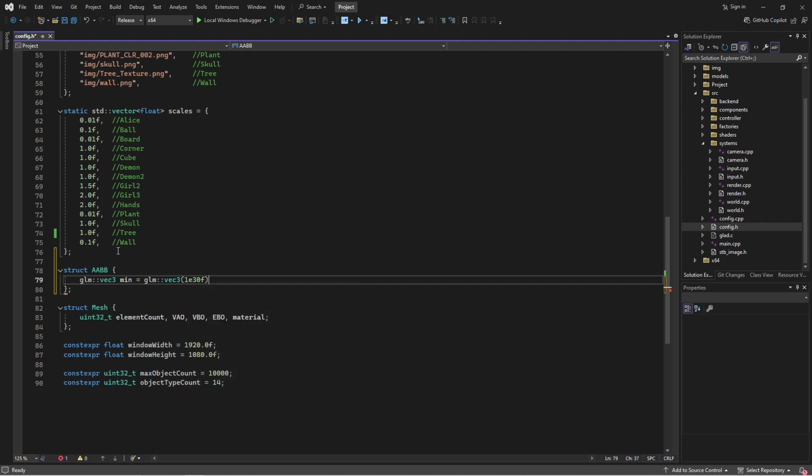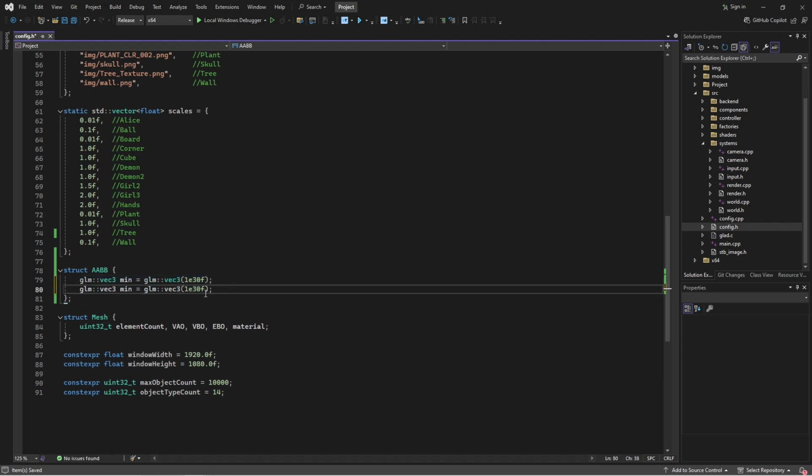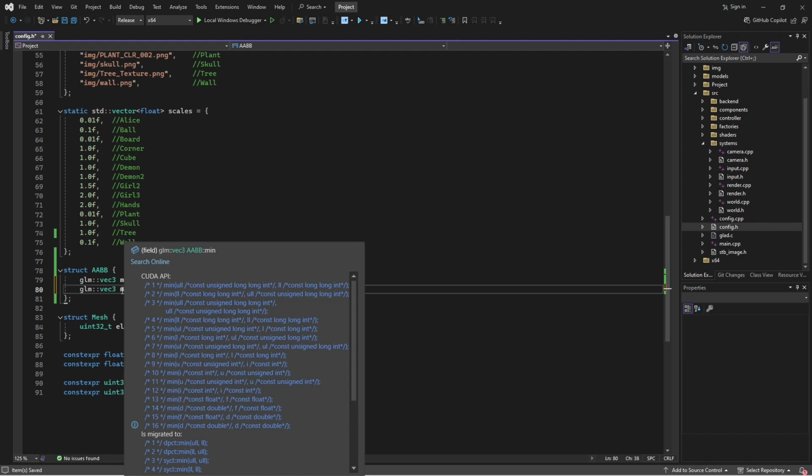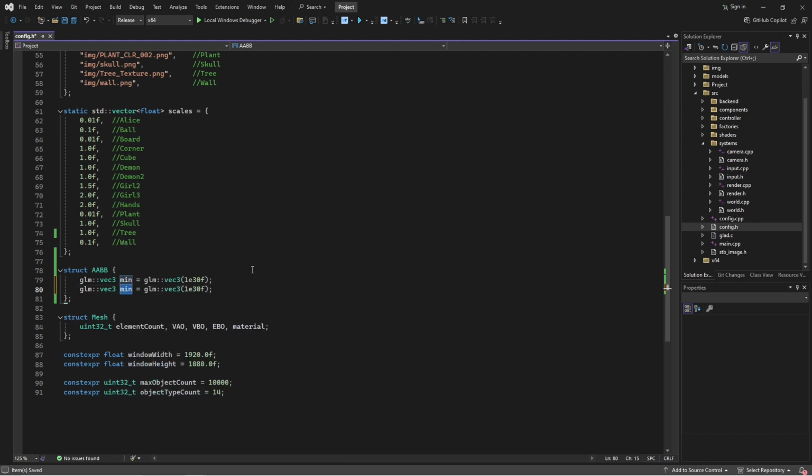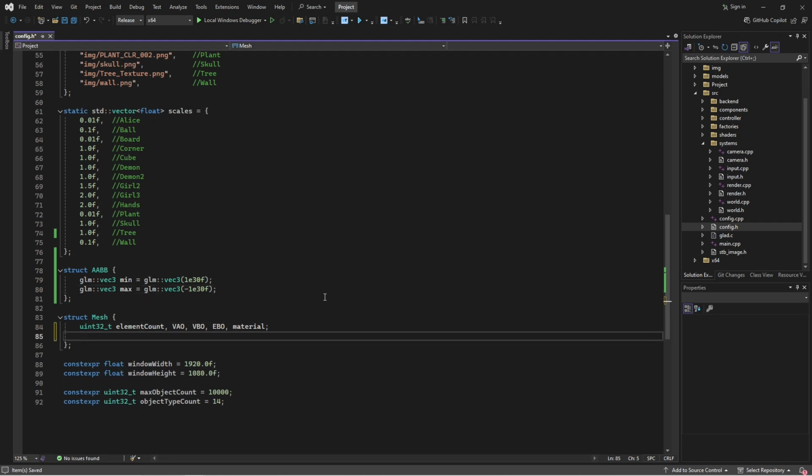The reason I'm choosing this number here is I just want an impossibly large number so that every time I try to shrink down that corner, it'll always be shrinkable. Does that make sense? I'm giving it a meaningful default value. Same for the maximum. So, alrighty. What do I have? Define AABB, done.